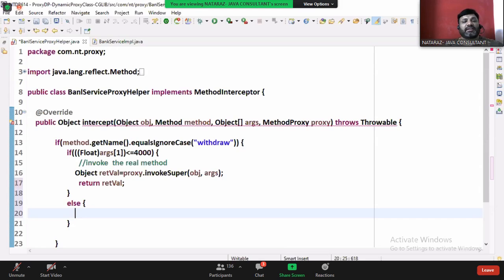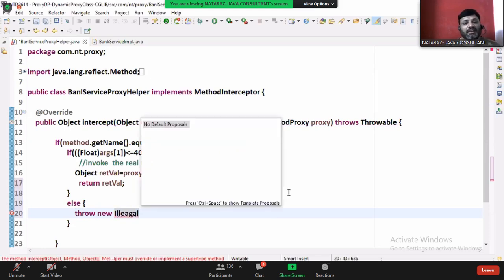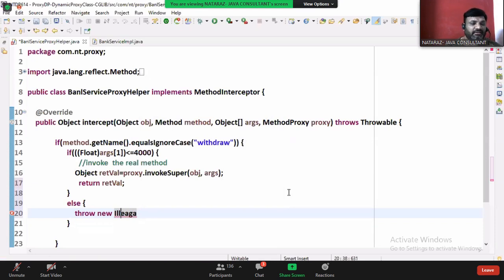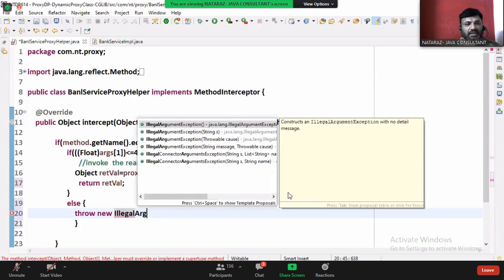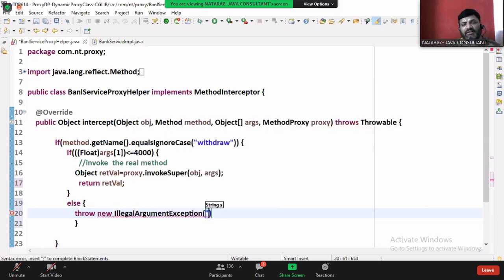Understanding, guys? If it is not that, what is that? Throw new IllegalArgumentException, guys. Tell me: "Invalid amount to withdraw."